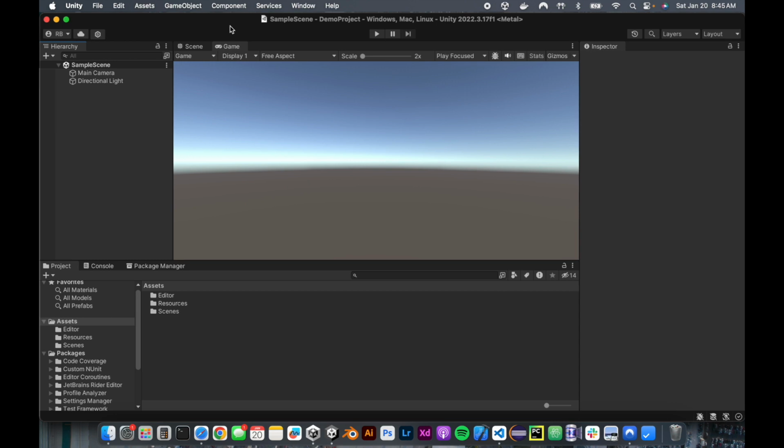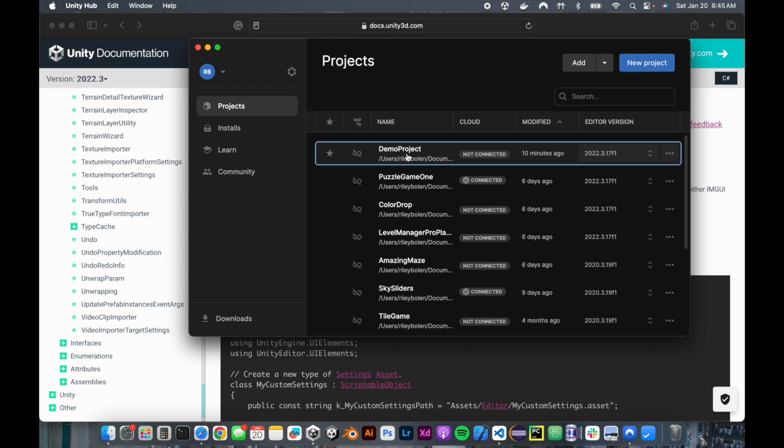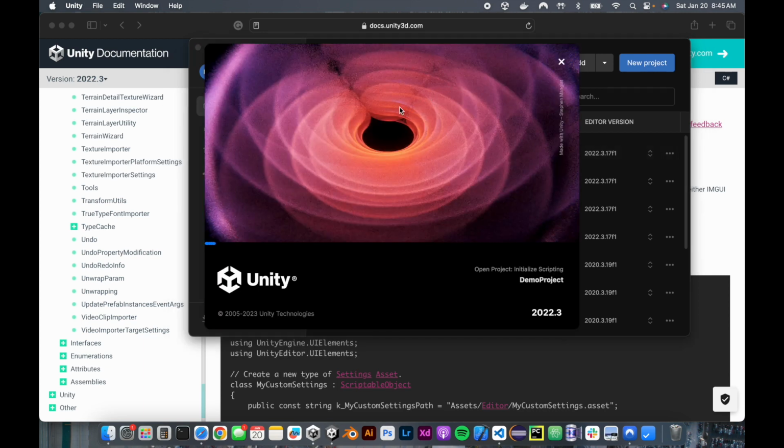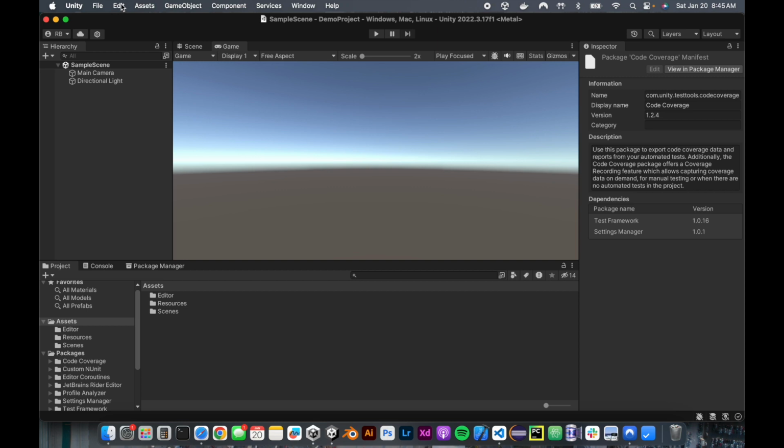I'm just going to close my editor and restart it, and ideally we will still see that data there because it has actually been persisted to that file.